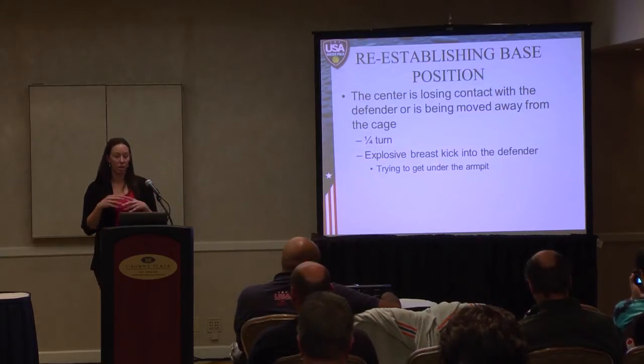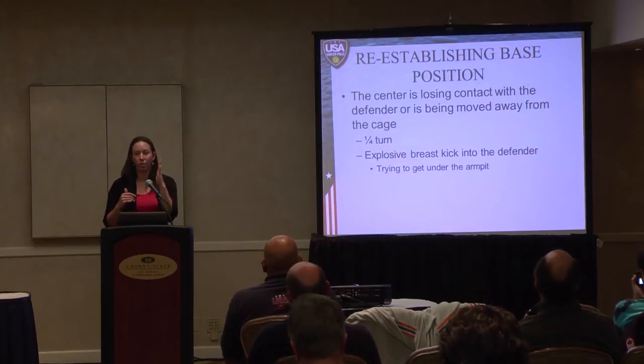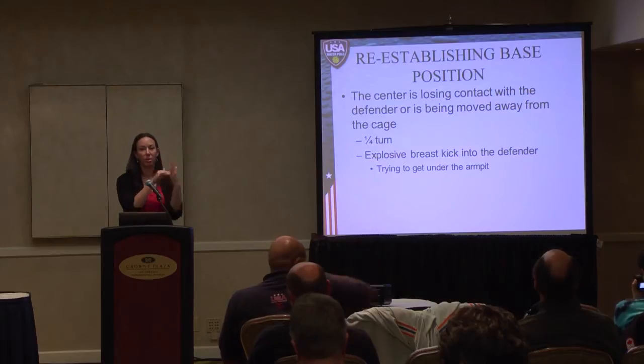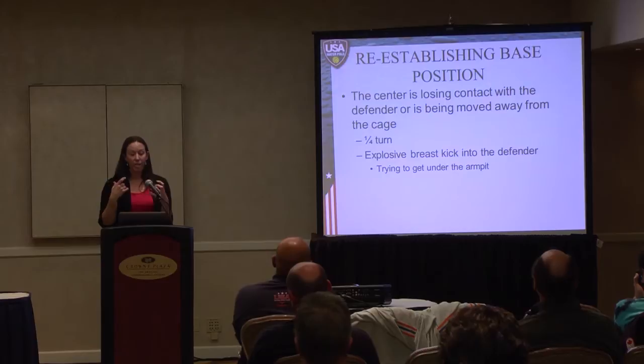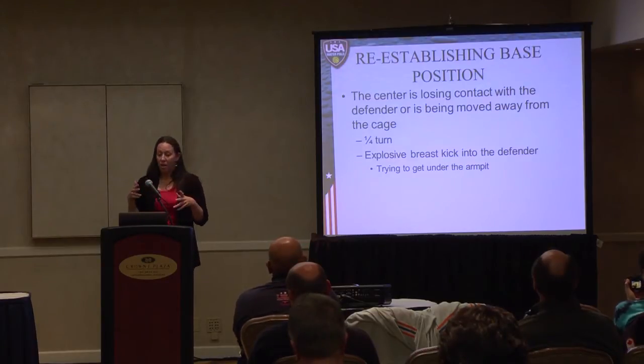Reestablishing that base position. So in the center position, our hips are down, we're vertical. Defensively, you're going to be horizontal. You're going to lose that battle. That defender is going to be able to push you out of your position, your ideal position in front of that cage. To reestablish that, or if you're losing your contact with that defender, the way is a quarter turn.